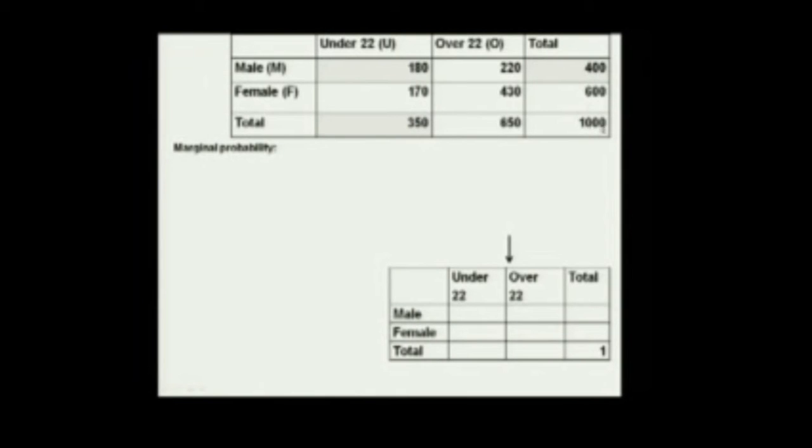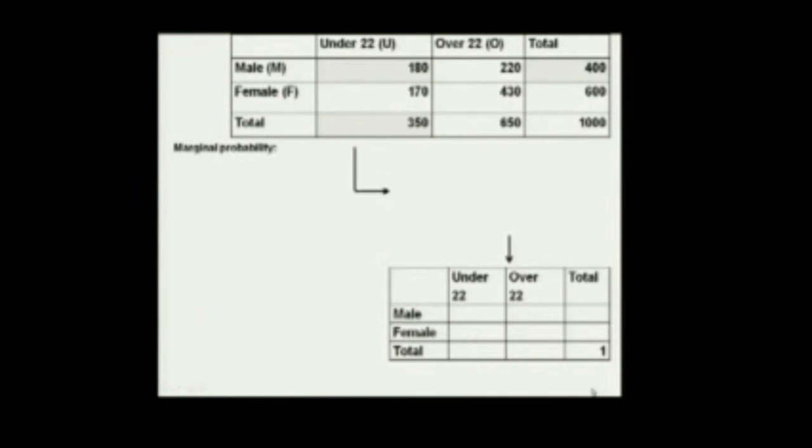But if it is a total of probability, then that 1,000 will have to be converted into a sum of probability, which is, as you can see here, 1. So notice how we start. The first number we put in the probability table is 1, which corresponds to the sum of 1,000.